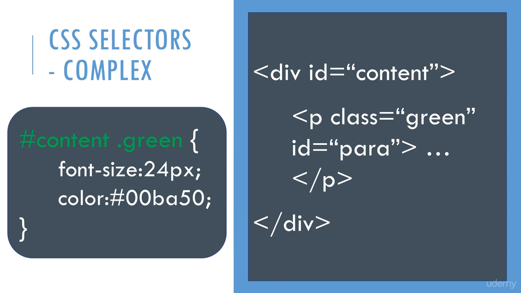In this example, we're down selecting using a parent container. Let's read this selector right to left. All elements that have the green class within a container that has an ID equal to content. That sounded pretty convoluted, but it's actually really simple. Looking at this HTML, we have the div which has an ID of content, and then it looks for elements that have the green class assigned to them. A useful way to use this down selecting method is if you want to style elements in the header as opposed to the body or footer. That's really useful.